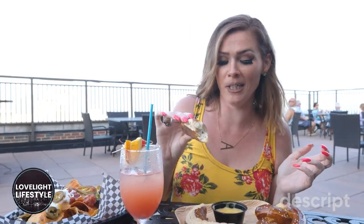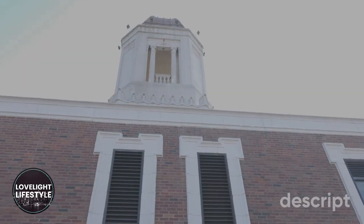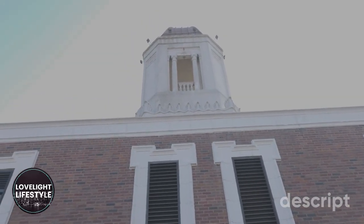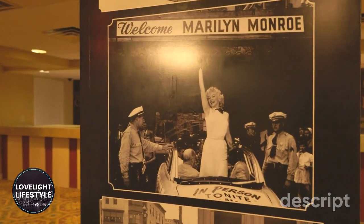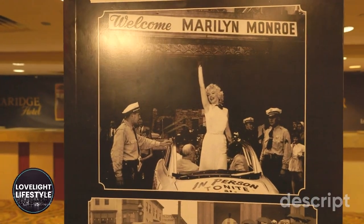It looks spicy. There's mustard. I thought it was sweet. This is very Guy Fieri up there — that's sweet up top. Many years ago, that was Marilyn Monroe's suite up there, so pretty cool. With signature cocktails like the Apple Martini and the Passion Fruit Breeze, The View is a must stop on your visit to Atlantic City.